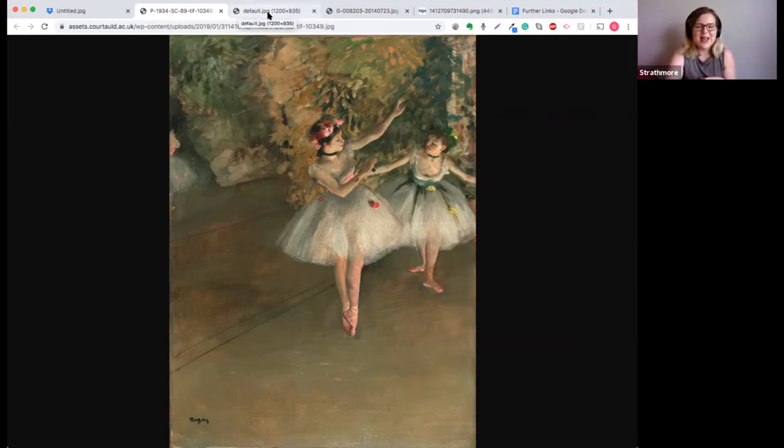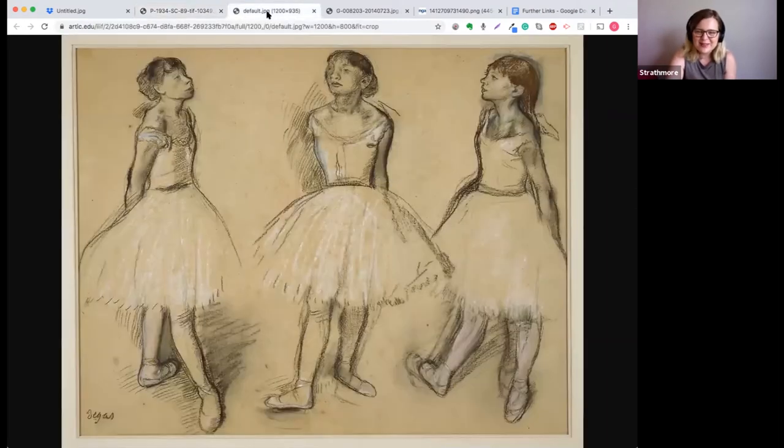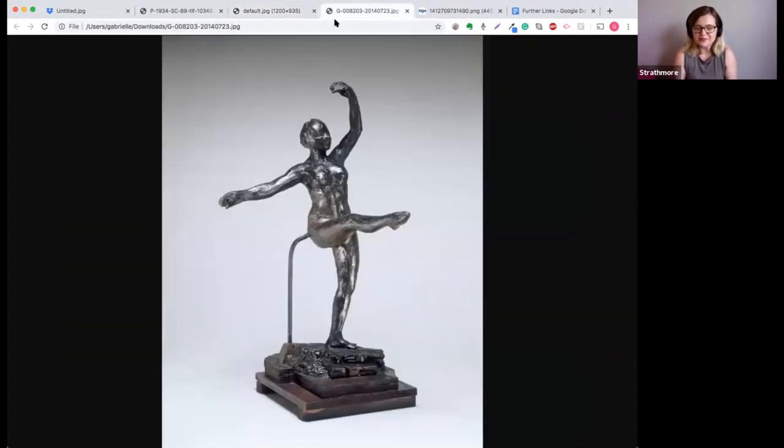And what I found really interesting about Degas and looking at Mandy's work, here's one of his drawings, is that not only does he do drawings and paintings, but he does sculpture. And here's a sculpture of a piece in fourth position.